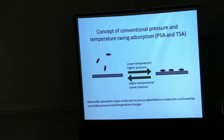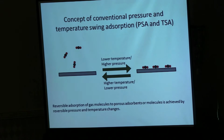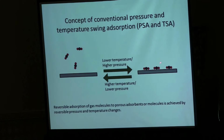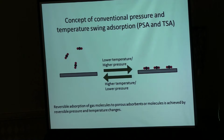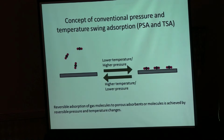The introduction. My topic today is supercapacitive swing adsorption, which is a new gas separation technique which we have developed at Lehigh University. Supercapacitive swing adsorption is meant as an alternative to pressure and temperature swing adsorption, where you have a high surface area material and where you adsorb gases to that high surface area material at either low temperature or high pressure and desorb it at low pressure or high temperature respectively.